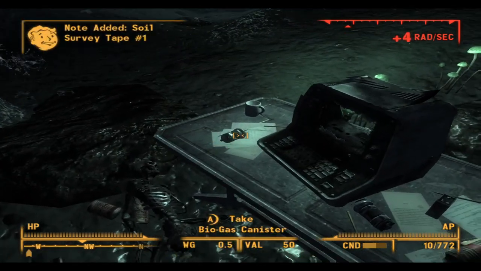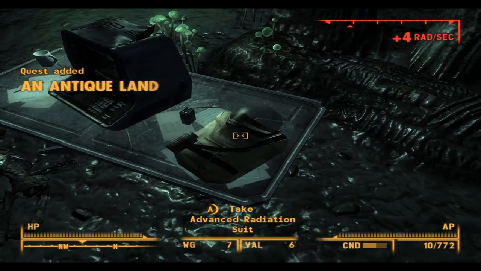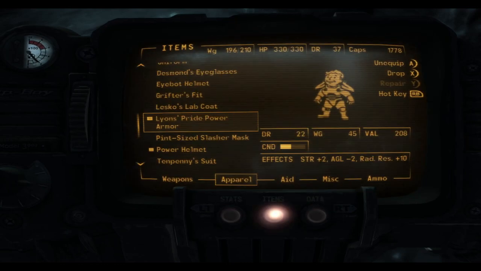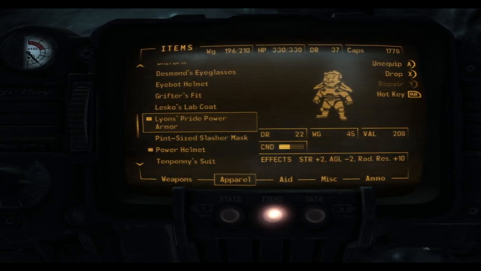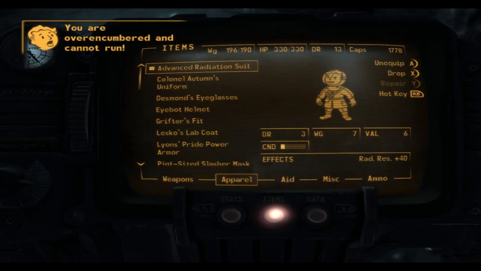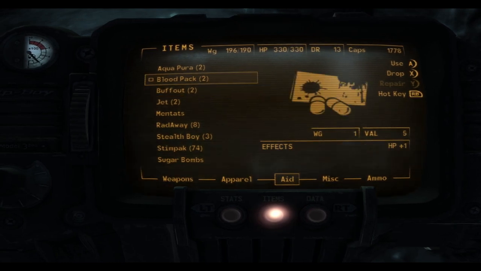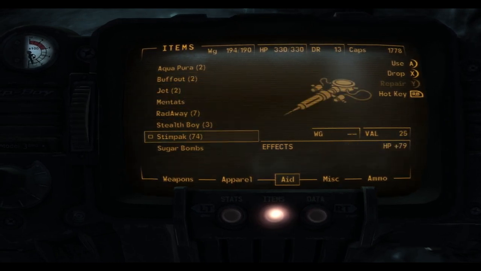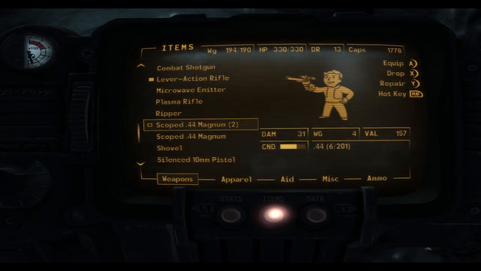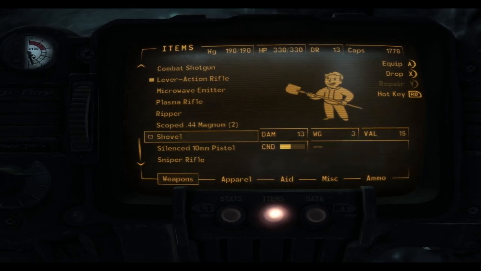Soil survey, tape one. Biogas canister. Biogas canister. Advanced radiation suit. Probably need to pop that on. How much does my power armor have? Rad resistance plus 10. 40. Yeah, we'll do this for now. And then we gotta drop some stuff, which is fine. We'll take a blood pack or two. We'll take a Rad-Away. I'll pop one of those. What can I drop? One of my scoped .44s I could probably part with for now.